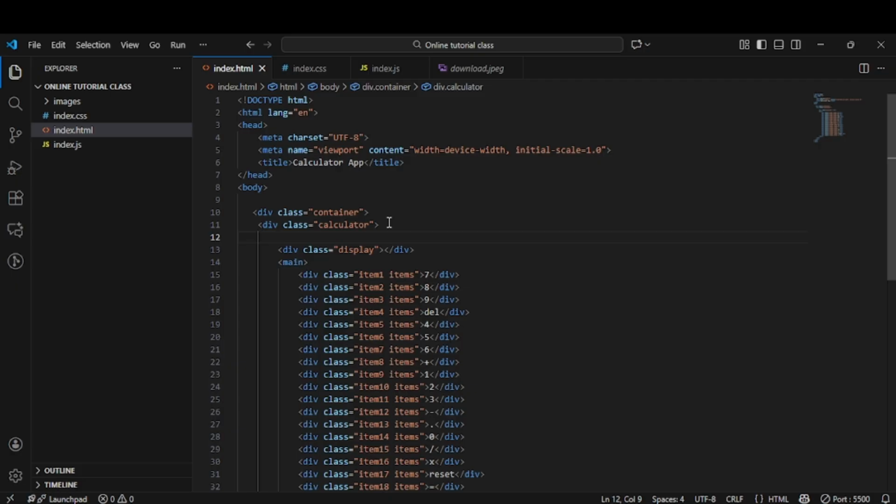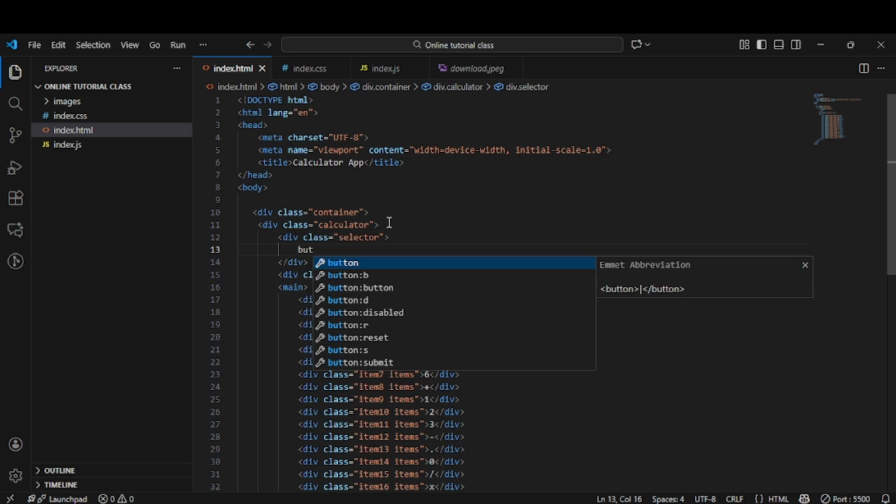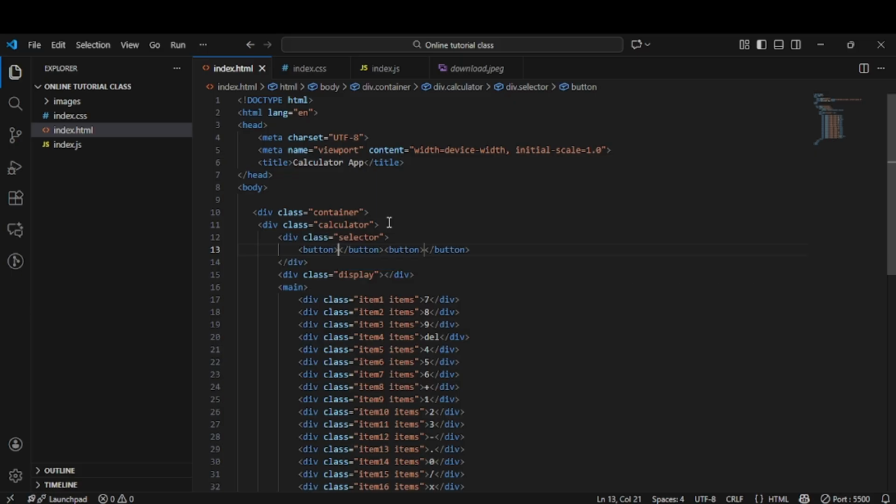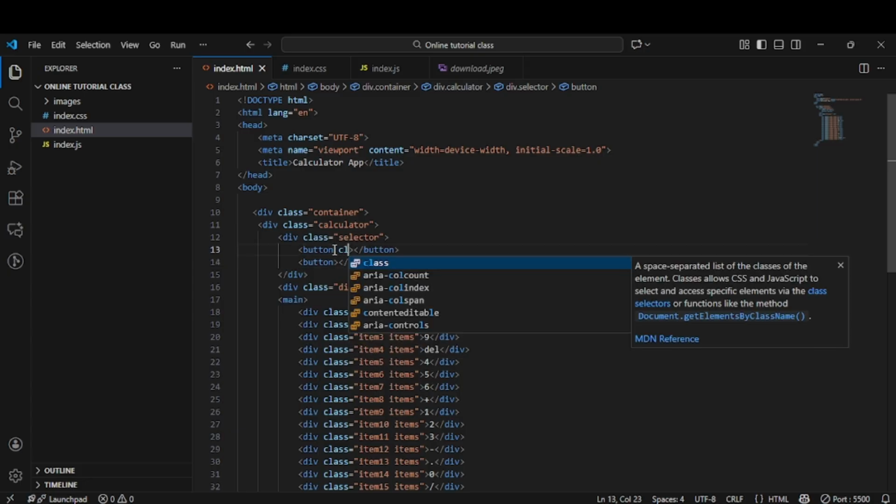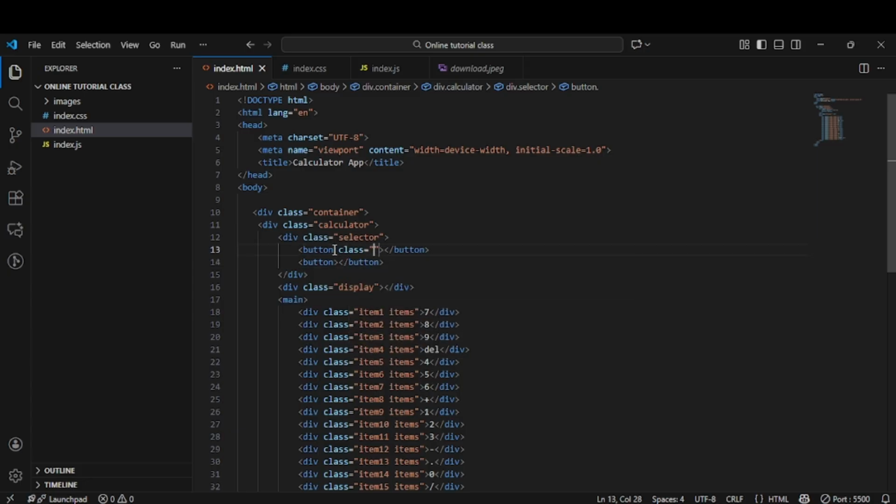So I can proceed with something like dot selector as the div, right? So here I will have my, let's say, button, let's say up to 2 times. So the first one, this button should have a class of what?